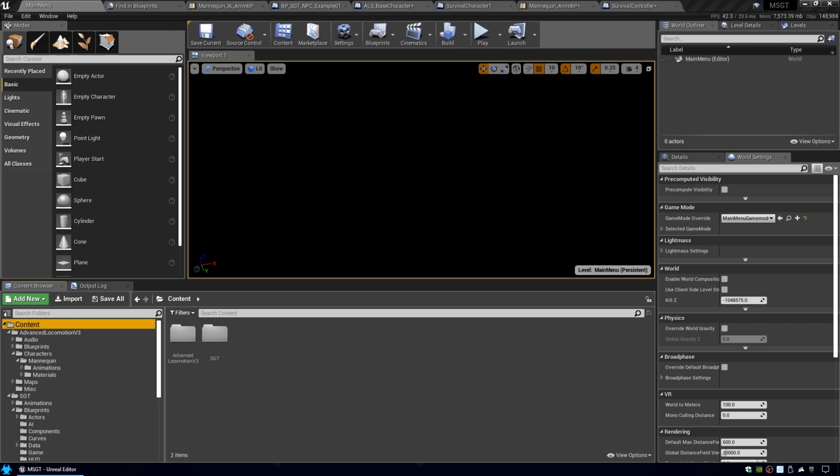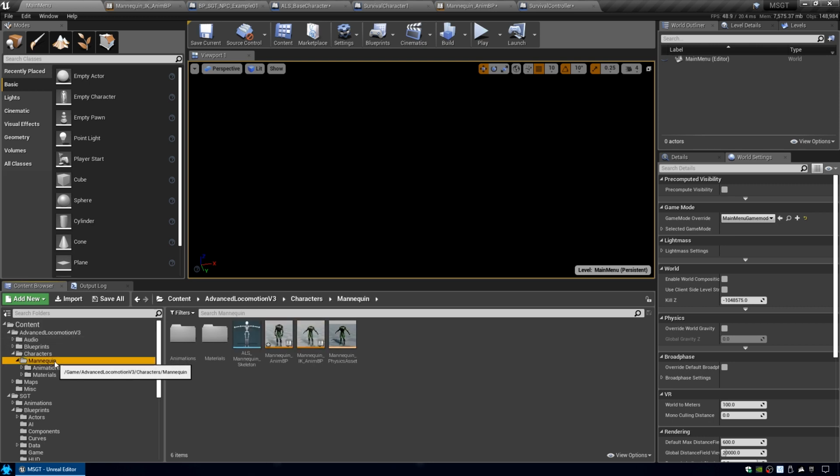Now I think it would be a good idea to go through and fix some of that running animation. We had noticed that the movement seems kind of janky as you're running around. So we'll want to go into the mannequin NMBPs. Remember that is under advanced locomotion V3 mannequin. You have your mannequin NMBP.